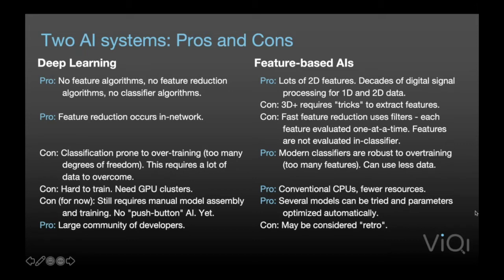The major shortcoming of deep learning, I think, still is that there's first of all a huge number of parameters. So all of those connections between the neurons, each of them is an individual variable that you need to adjust. So there's a huge parameter space, which is what the training is for. The training is a lot less straightforward. So it requires a lot more data in order to train all of these variables. And if you don't have enough data, one thing that happens often is that these networks tend to get overtrained. So they're too closely matched to the particular inputs that you give them, and then they're not good at predicting real unknowns, data that the network has never seen before, which is less of a problem with feature-based AIs. Typically, you can train them with a lot less data. So let's move on.